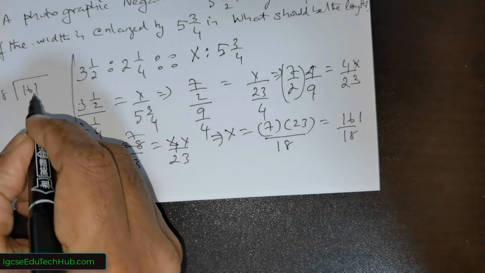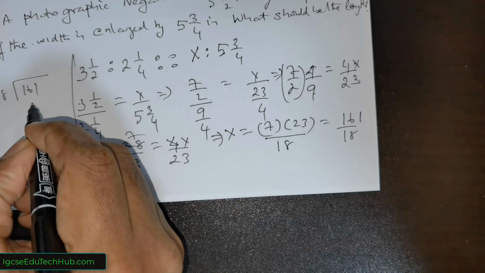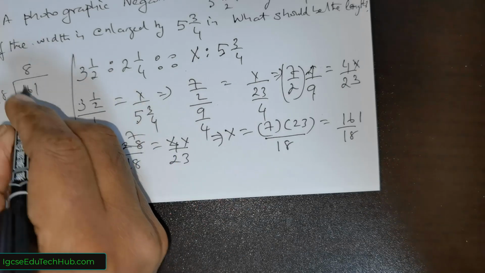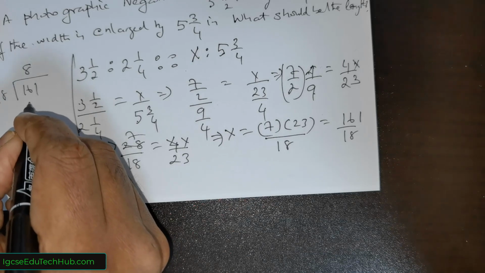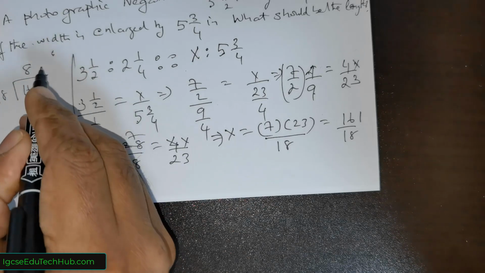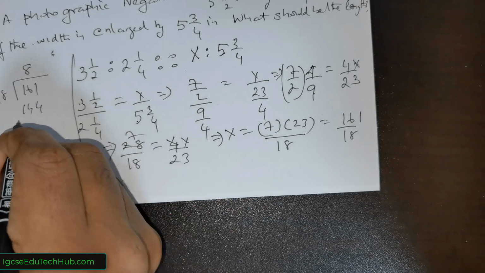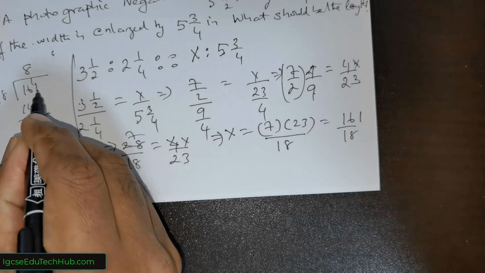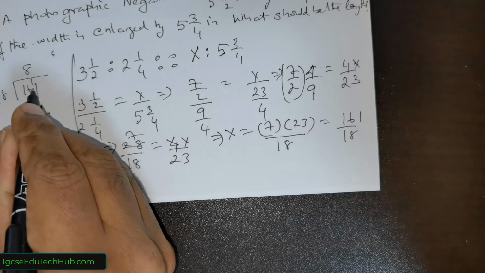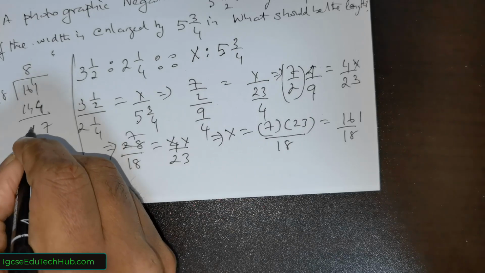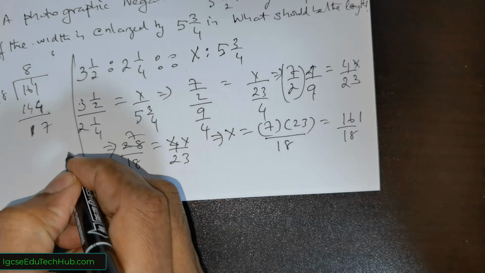Now 9 8s are 72 and a 7, and it's going to be 8, it can't be 9. So 8 8s are 64 and a 6, you carry a 6. 8 1s are 8 and a 14 there, and you carry 1 there. You have a 4 here, so that's going to be 7, you carry out 1. 5 is there, from 5 you take away 4, you get 1, 17.